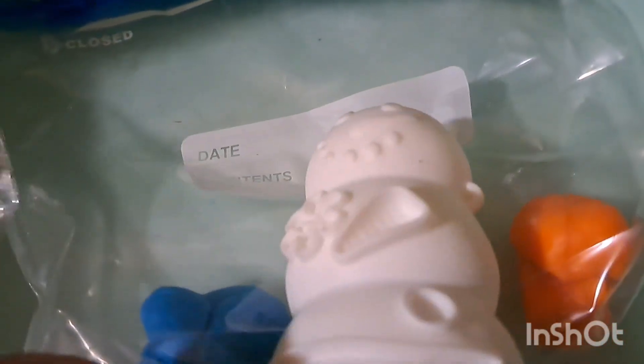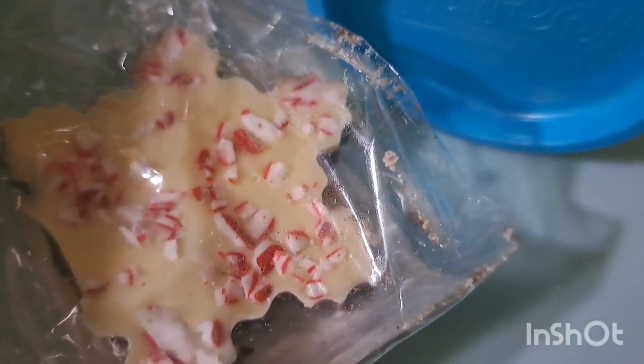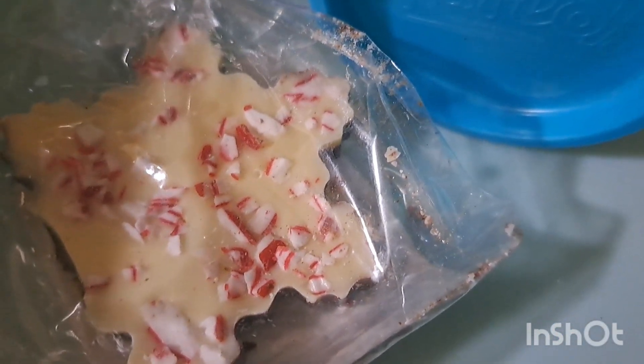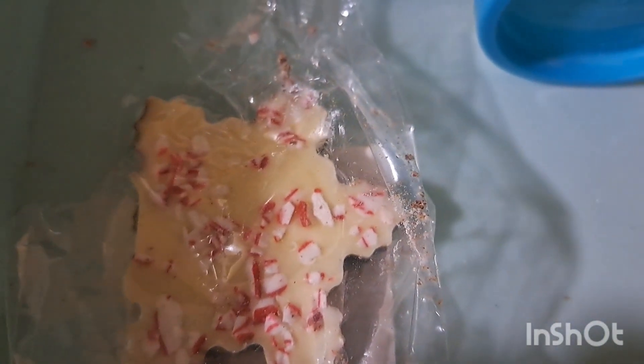The sensory bin is pretty much done now. He had a Play-Doh snowman set with little areas to push the dough through — like candy cane arms — it came with blue and orange dough in a Ziploc bag and he's had a lot of fun with it. I was also surprised he tried the peppermint bark — there were three snowflake-shaped pieces and I had already eaten two, but it looks like he took a little bite off the corner as a tasting experience.